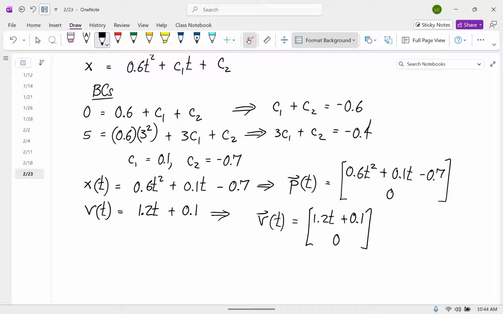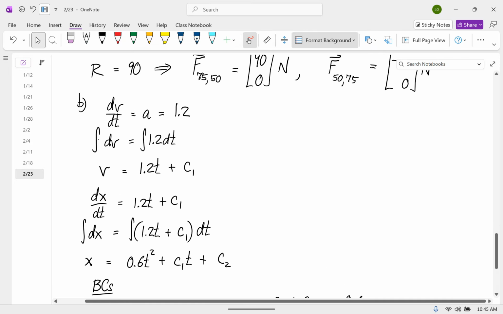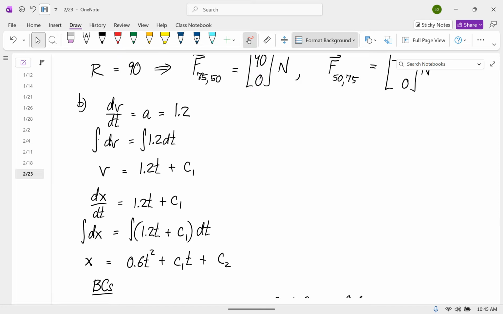Yes? So for this part B of the problem, use the acceleration that we got from the previous part. That's right. Is that the only way to solve it, or is there a way to solve part B before? Nope, you need the acceleration first. You could say it's a constant and solve it as a constant and then go back and plug it in later, I guess, but you can't solve it until you use the kinetics to figure out that acceleration. Any other questions? Okay, one more.